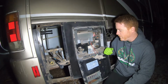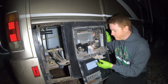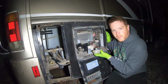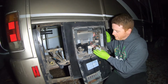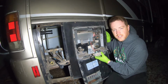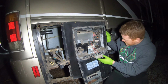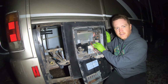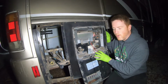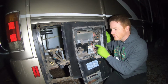So you may or may not have to do this on your RV, but I have taken apart the propane part of mine because there's a dirt dauber's nest in it, so I'm cleaning that. I still plan on using the hot rod almost exclusively, but in case I do need propane, I would like for this to be working. That being said, I've already cleared the nests that were in here, and essentially I'm ready to go, and the propane part is out of my way.